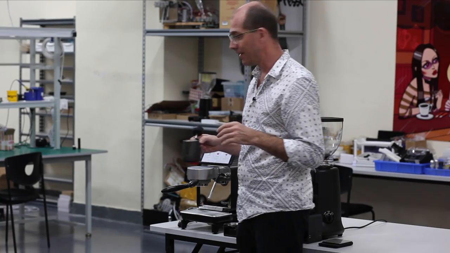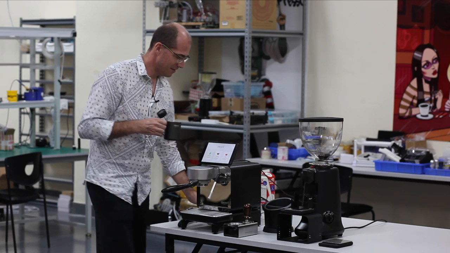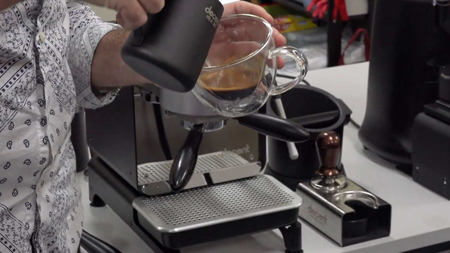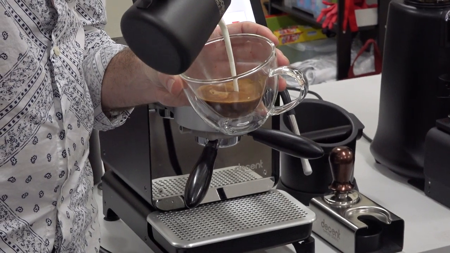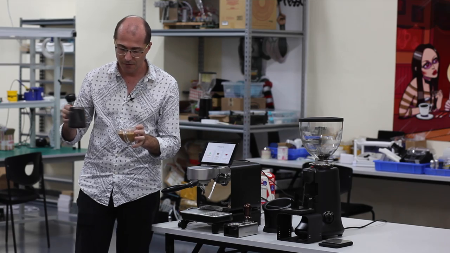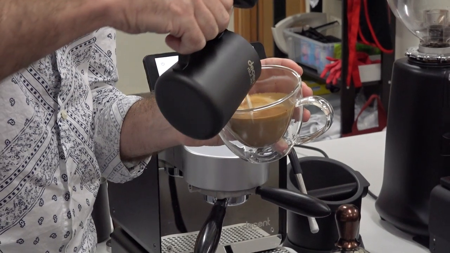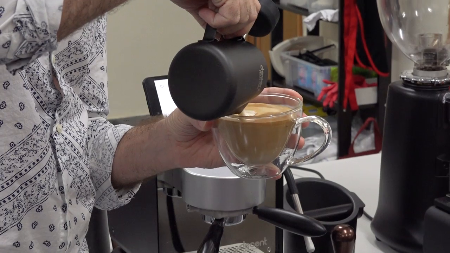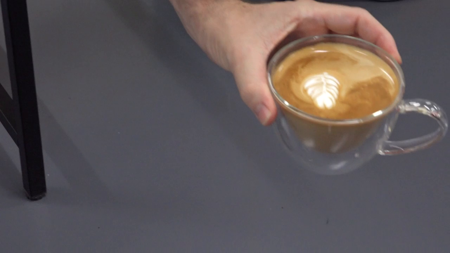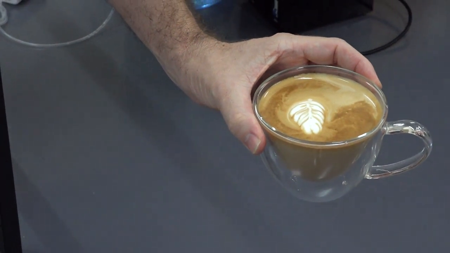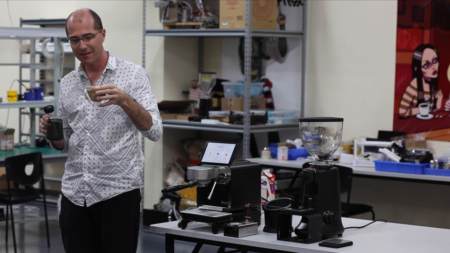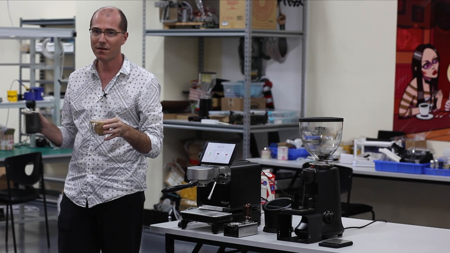I will warn you that I'm not a latte art god so let's see how this goes. Hopefully I won't embarrass myself. So I just stir it a little bit like that to keep the bubbles in and then I pour in. Now I've already measured how much milk so hopefully it'll be about the right amount. I stop for a second and there we go. So some sort of little fern-like thing is now appearing on the top of this drink and that's pretty much all there is to it. Now go find your spouse or partner and give them a coffee and surprise them. That's the Decent Espresso machine.